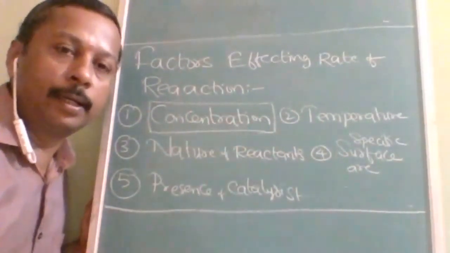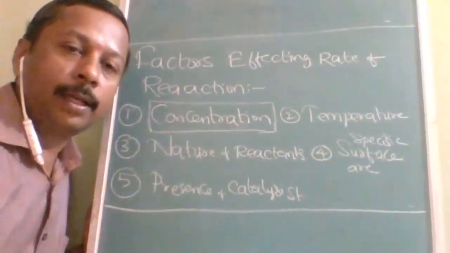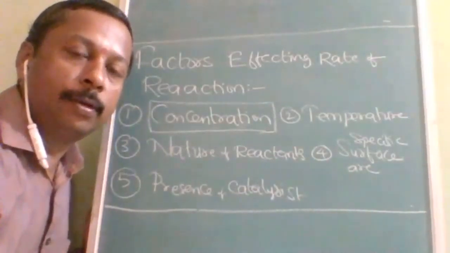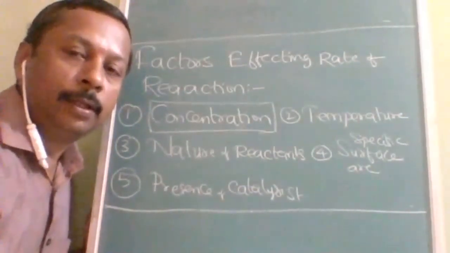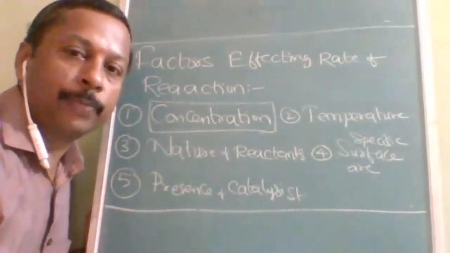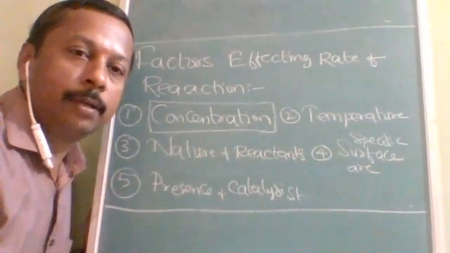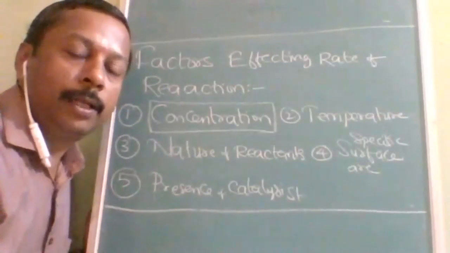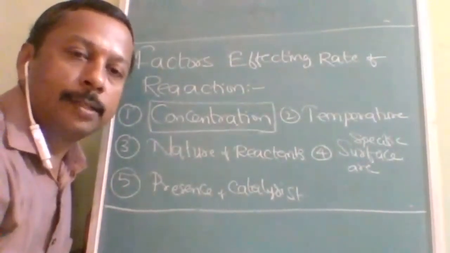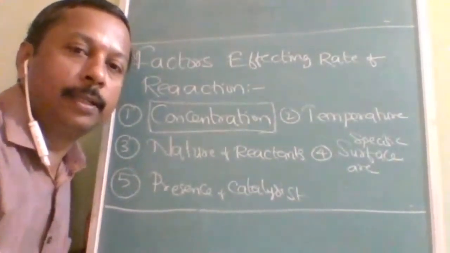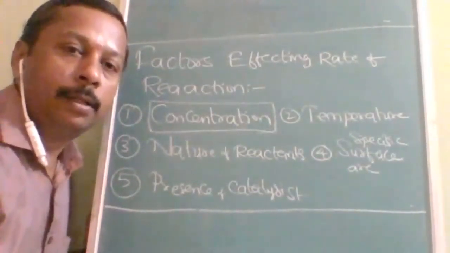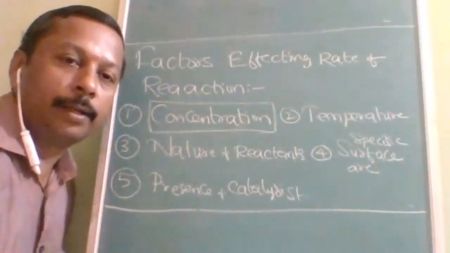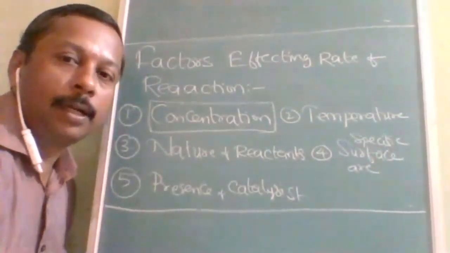If you take concentrated reactants, will the rate of reaction be high or low? Very good, the rate of reaction is normally high. A good number of molecules gives a good number of collisions, and so a good rate of reaction. What is the second thing? Temperature. Normally, if you heat, molecules will move fast and the rate of reaction will be high. Nature of reactant: when the reactants are highly unstable, they will react with each other fast. If they are very stable, why would they react? You have to poke them, and then they will start reacting.